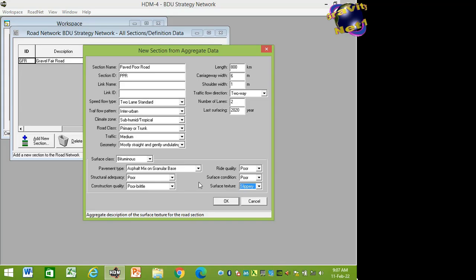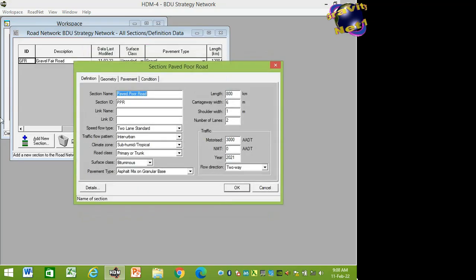So slippery. This is the data I put for the asphalt road, the paved road. Then we go to the next.